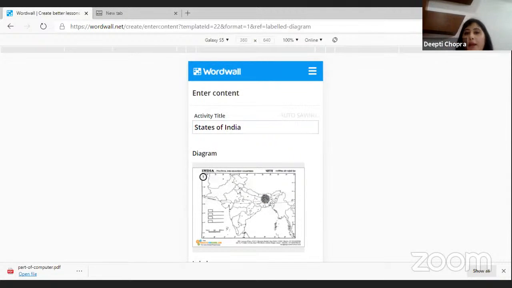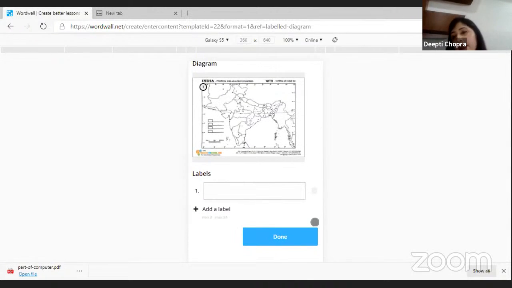And now this game is about labeling. Just like we do in our notebooks, you have to label the diagram. So the first option I'd like to give is Jammu and Kashmir. I have written Jammu and Kashmir first.